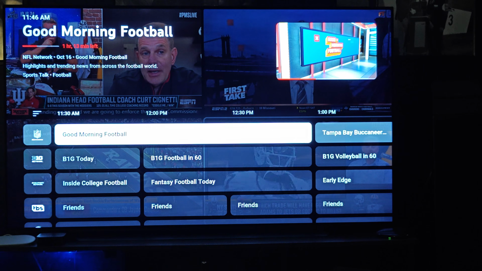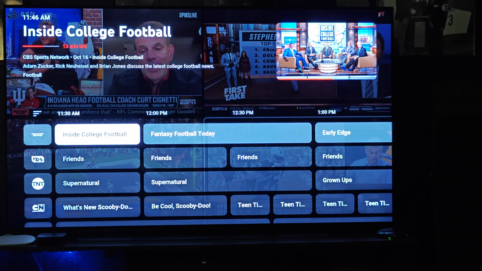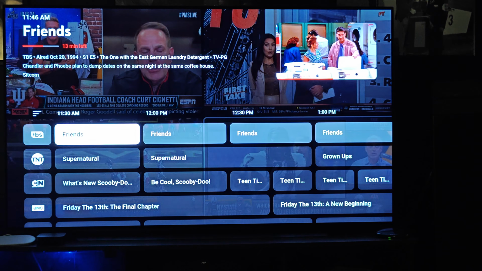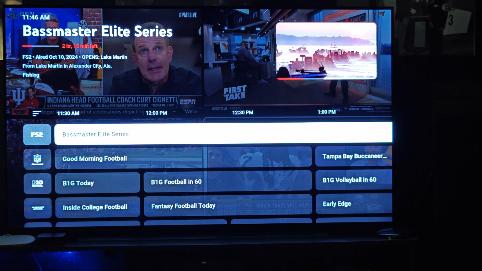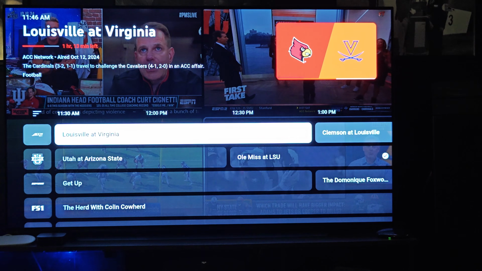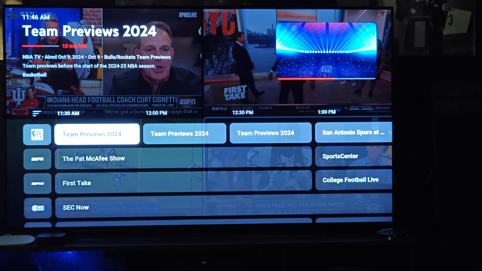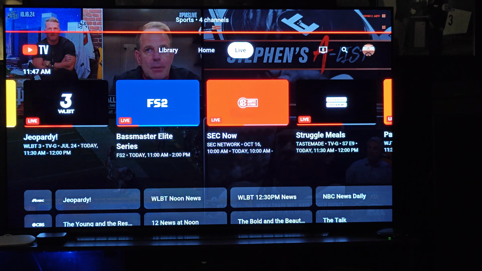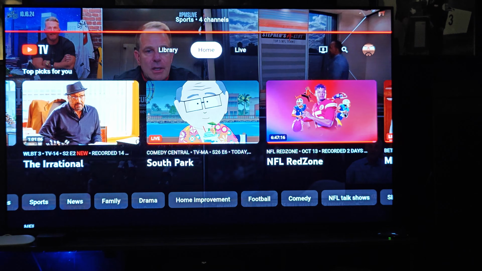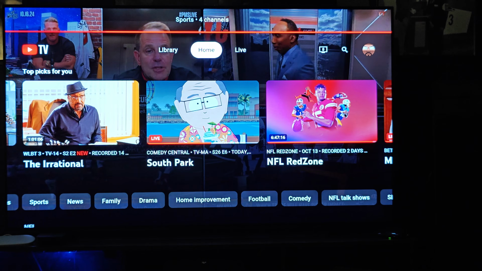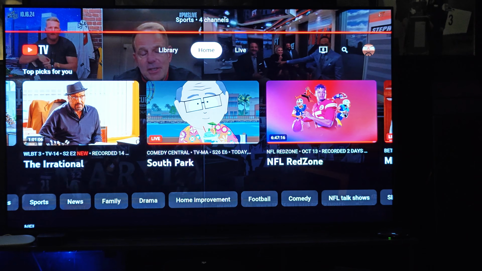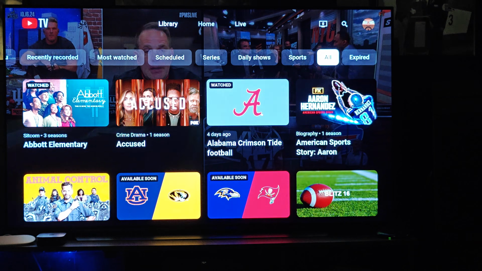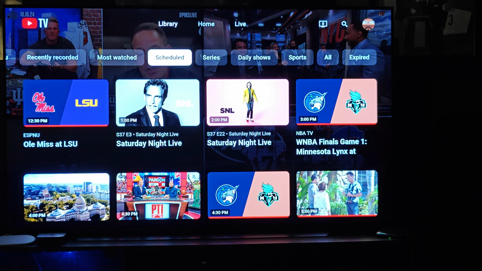You can remove any channels you don't watch, so you can take them out. And some of the changes you make have to be done online using a laptop or a phone app. So keep that in mind, that not everything as far as customization can be done here on the television. Some things you have to go to your phone app or to your laptop in order to get done. But in any event, this is just a brief overview on YouTube TV.